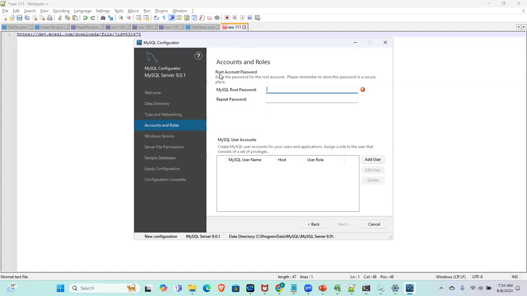The administrator user is always root. Like Windows has an administrative user, the database also has an administrative user, which has complete, powerful access. So the default is root. I'm setting the database password as test, TEST, and repeating this TEST. So I created a database password for the user called root.